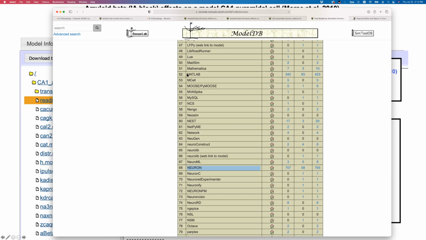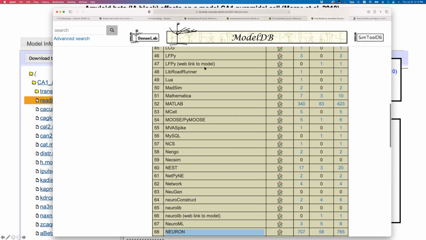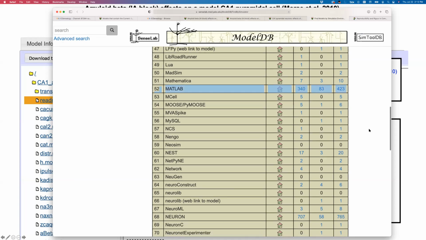MATLAB is the second most popular simulation tool represented in ModelDB, because there are so many MATLAB users making computational neuroscience models with it. Right now the number of MATLAB model entries is more than half the number of NEURON model entries. Between these two, they account for a huge fraction of what's in ModelDB.